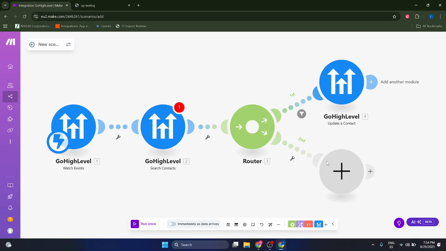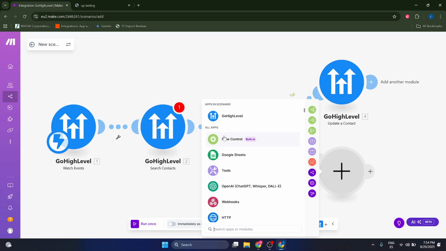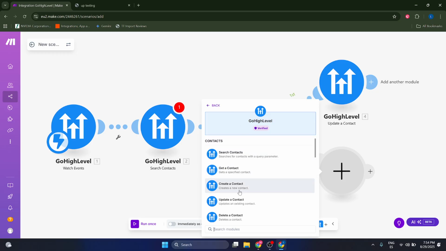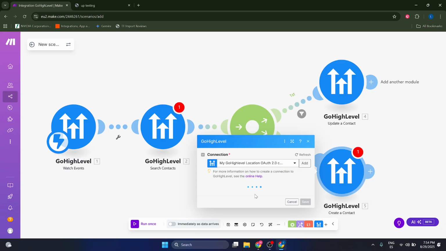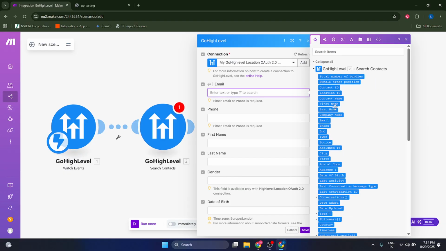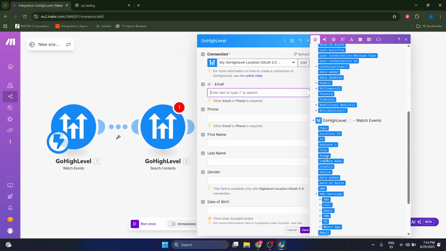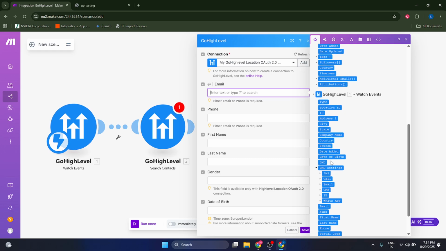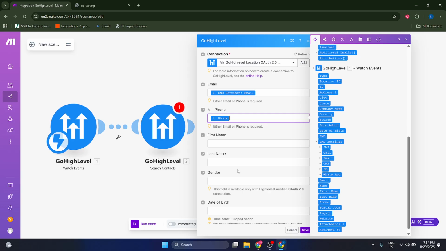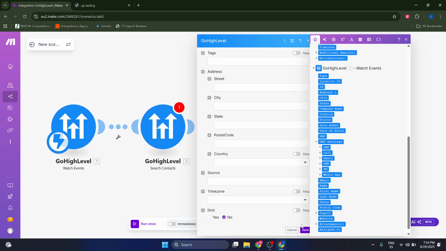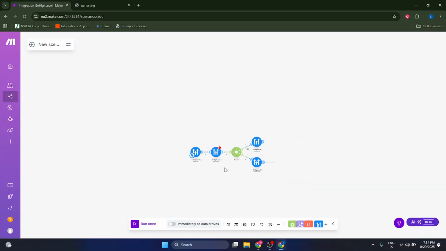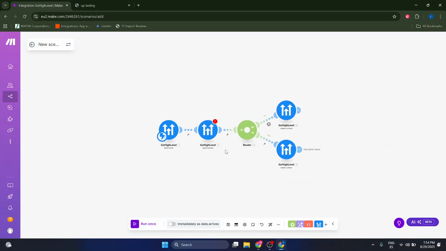However, if they're not the same, what's going to happen is that we're going to create a new contact. Okay, so let's create a new contact. And again, you have to enter all of the different things. It's the email, but these are going to be from the first step. Okay, so let's do email in here, the phone, and so on and so on. You can fill in the rest of the details. Okay, and this is a pretty simple but useful workflow. Thank you so much, guys.